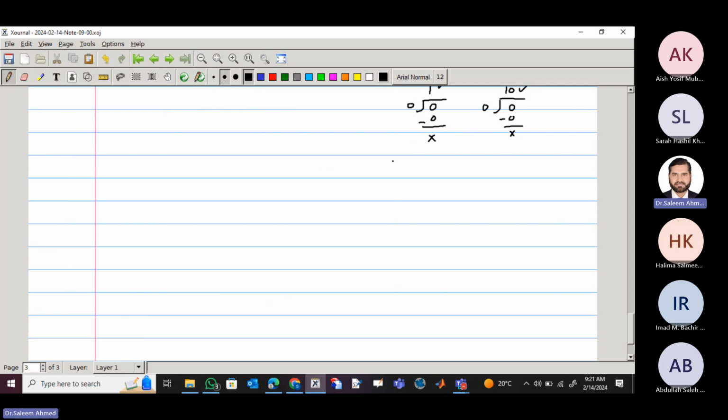Or you see, if any number is divided by 0, it gives you infinity. But if 0 is divided by any number, it gives you 0. So again, there is a fight. When 0 is divided by 0, should we go with this 0 and call it 0, or should we go with this 0 and call it infinity? Right? So again, we don't know what the answer should be. So that's the reason we call them indeterminate forms.